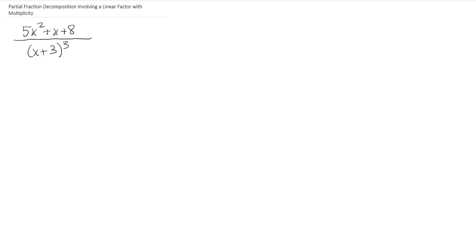In fact, we just need to make sure we see factors in the denominator. And we do. We do have factors in the denominator. It's actually x plus 3 is linear with multiplicity of 3. Okay, so off to the side is where I usually show most of my work here.